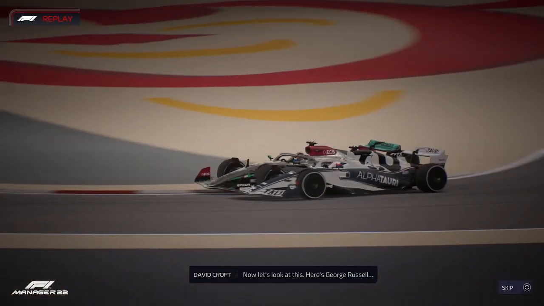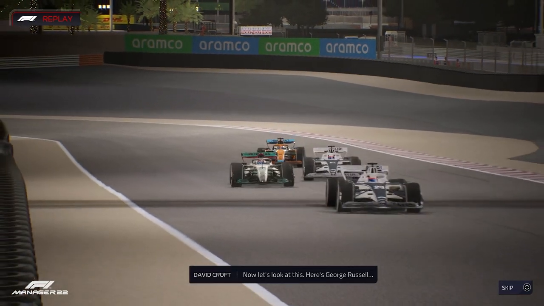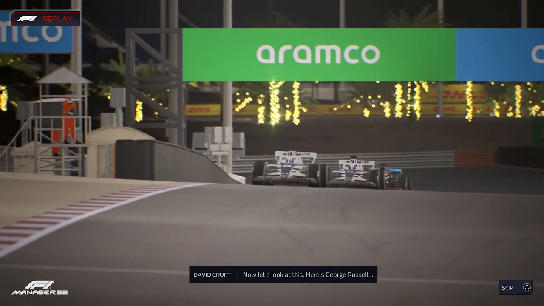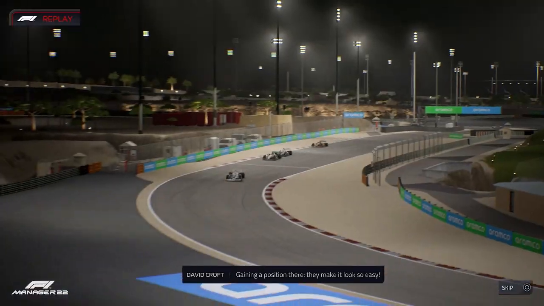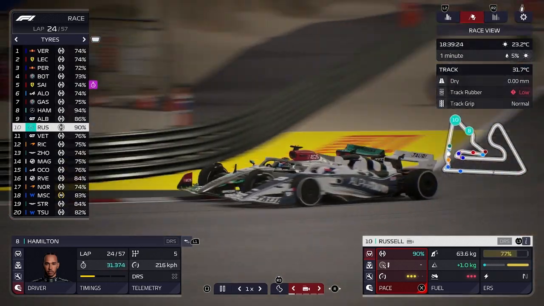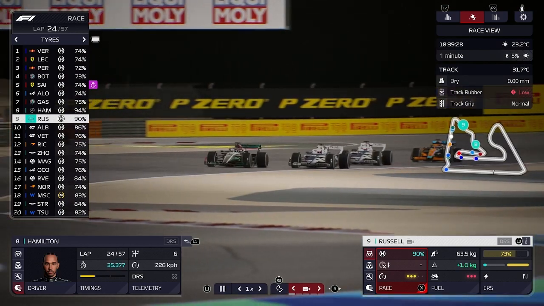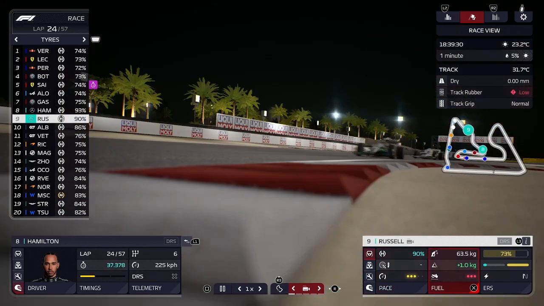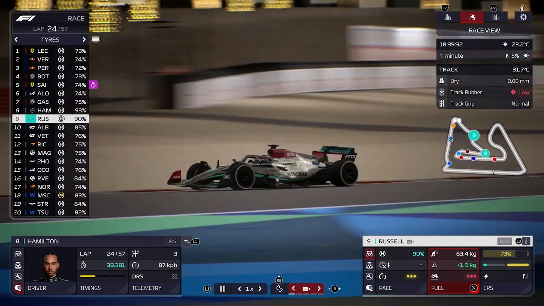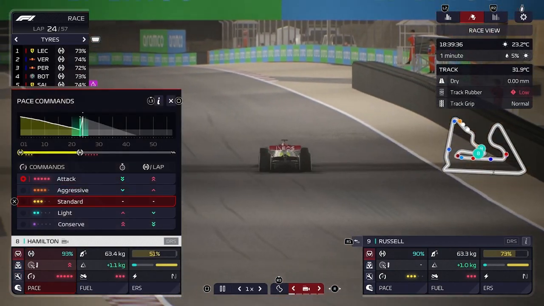George Russell then with a brilliant dive down the inside of Alexander Albon, and Sebastian Vettel with an overtake. So he's up into the points now with George Russell, as we can see him in P9 doing the same on Alexander Albon in the AlphaTauri. Good job there from George Russell. Some good driving from him as he makes his way up through the pack.